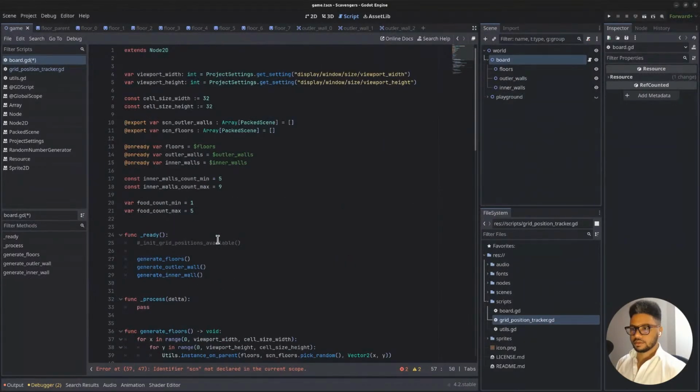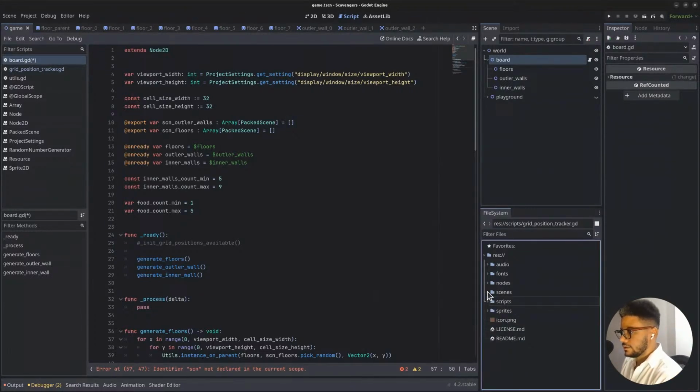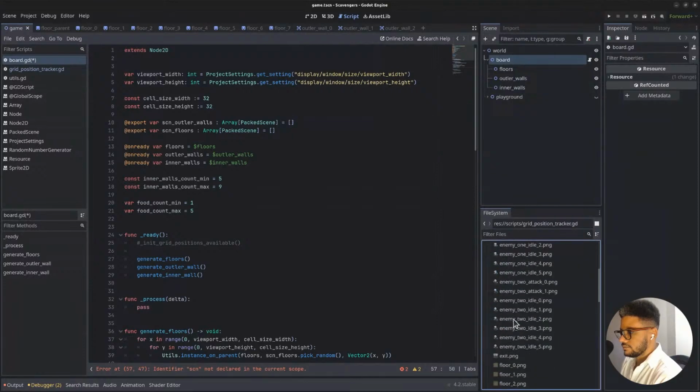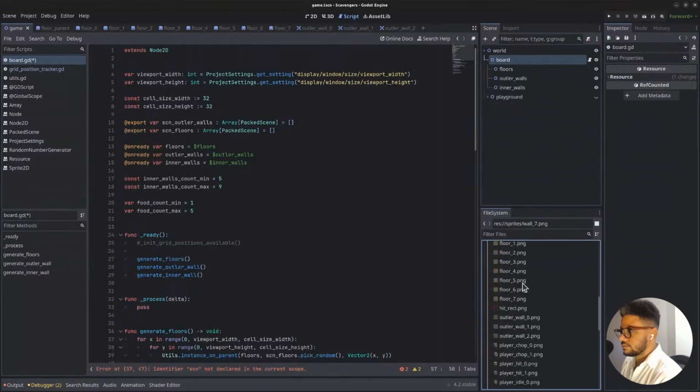We don't have the inner walls yet. We don't. Simple, add walls. Oh yeah, so let's create those. Since we have on the sprite, we have walls. We have 7. All right.